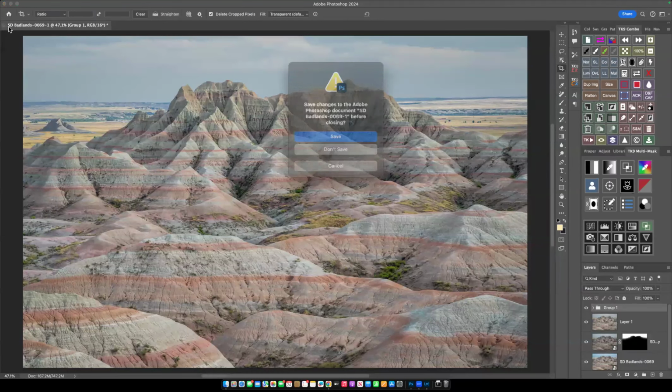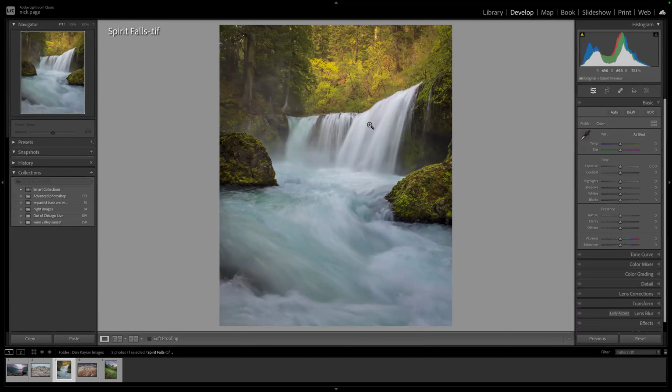So that might be something to try the next time you're around a waterfall, is to hold your composition and shoot it with a couple of completely different shutter speeds. That way you can have either a really silky background but textured foreground, or the opposite, a textured foreground with a really fast shutter speed for the foreground or for the background. Yeah, and I've got several images that have different shutter speeds.